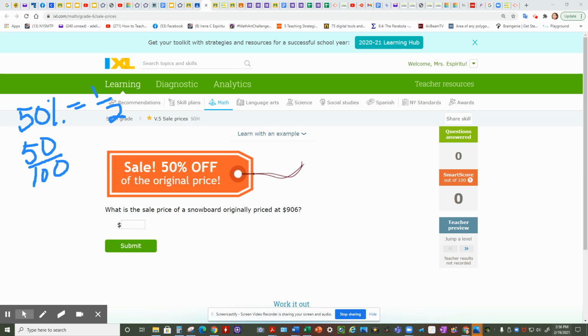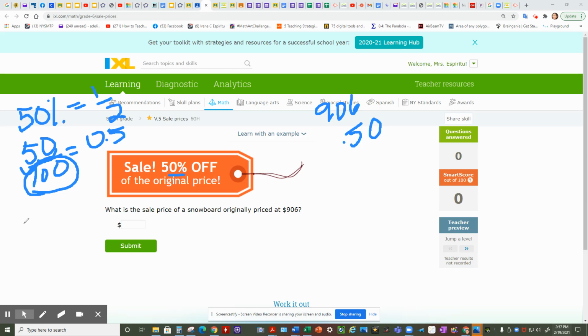All right. So if you are going to do the math, the standard way of doing it, what you normally do is you multiply 906 by the percent, right? So that you know how much the discount is, by 0.50. So you're changing 50% to 0.50 because 50 over 100 means 0.5 in decimal. Which means you're just moving the decimal point 2 places to the left whenever you are dividing by 100. All right? Remember that.